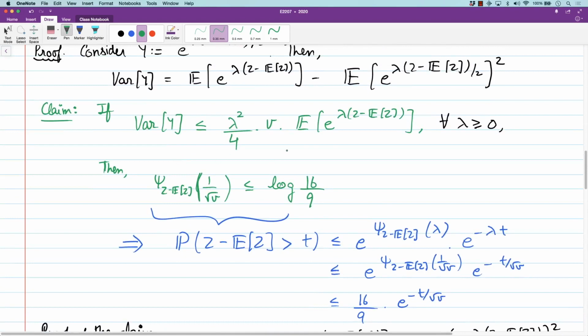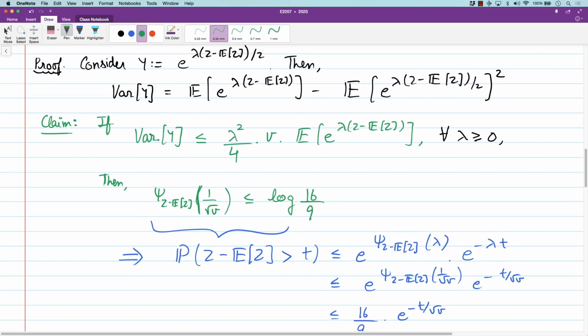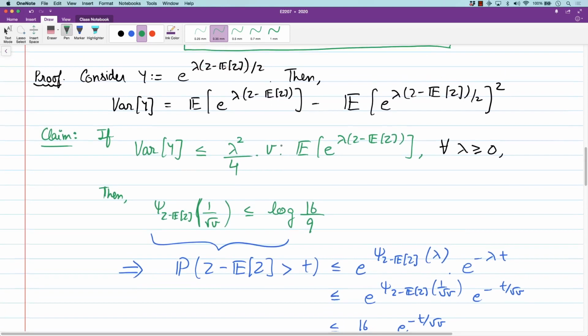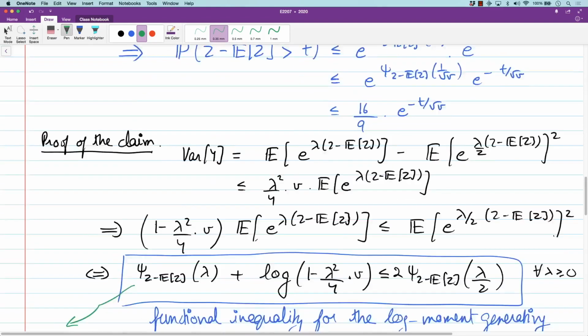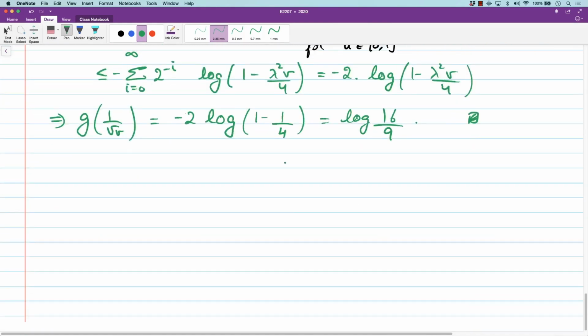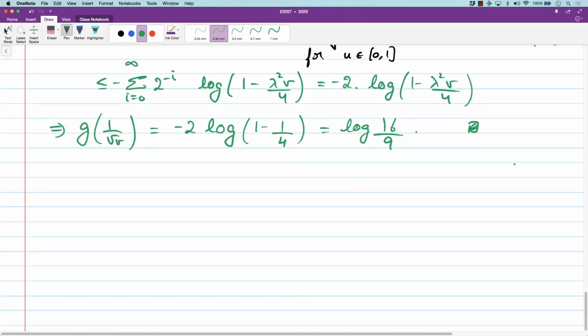And now comes the second part of the proof, namely the tensorization step, which says that proving this property for one dimension is the same as proving this property for n-dimensional things. We'll show this property through the tensorization step, which will be provided through the Efron-Stein inequality. So let me do the next step now, the tensorization step.